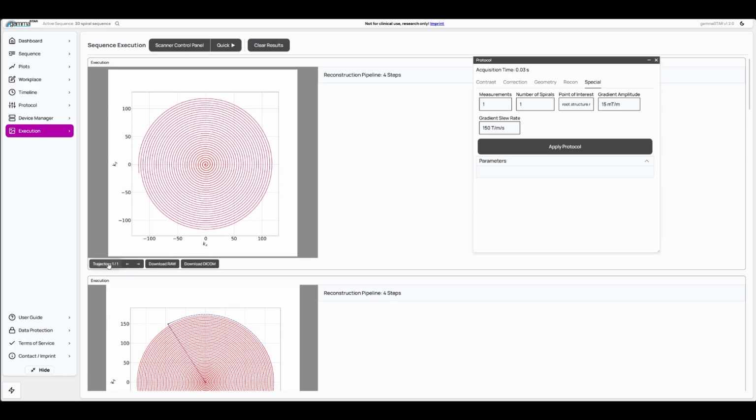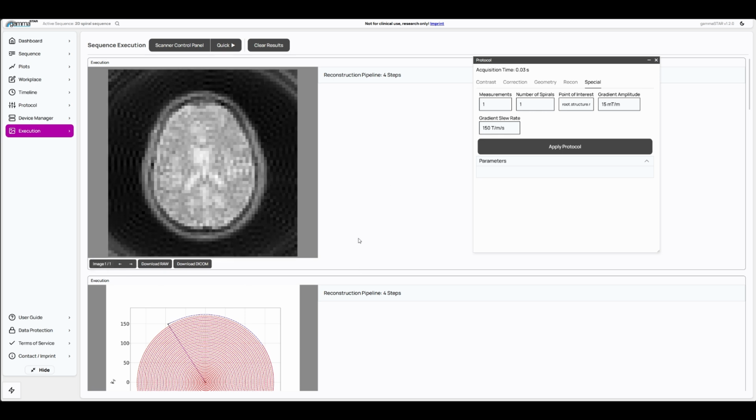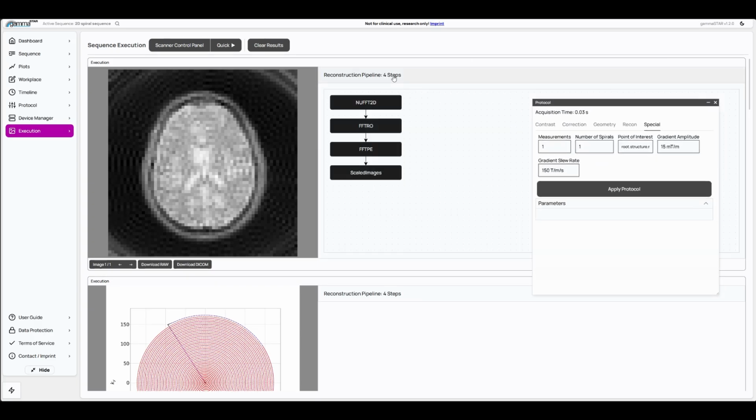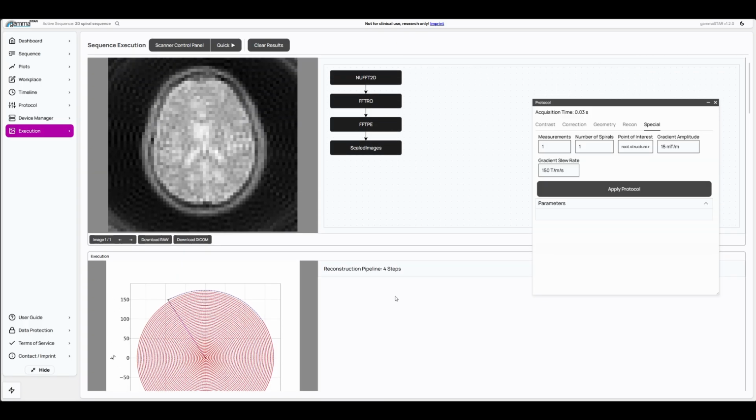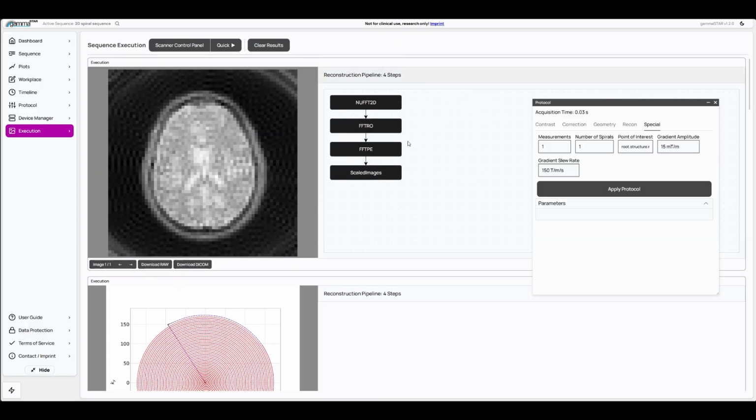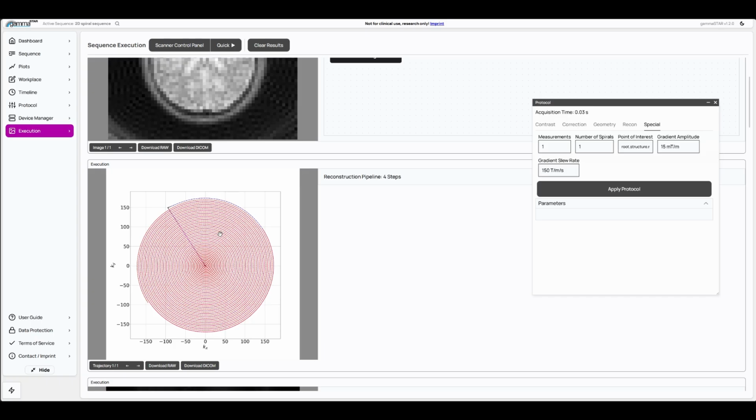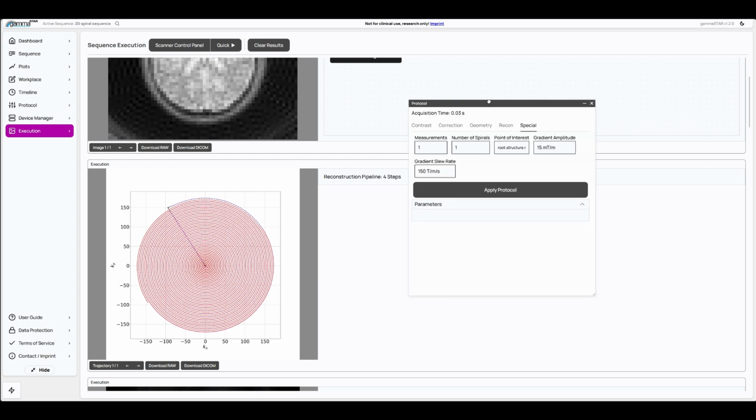And of course, it also could mean that if we acquire more samples with a single spiral, we get more T2 weighting into our data. So if we check the reconstruction pipeline, we see that it looks exactly the same as for the radial sequence. This is due to the fact that, again, we are not sampling Cartesian data, so we need to apply our non-uniform Fourier transform, which provides us with the correct image data in the case of non-uniformly sampled data, as in this case.